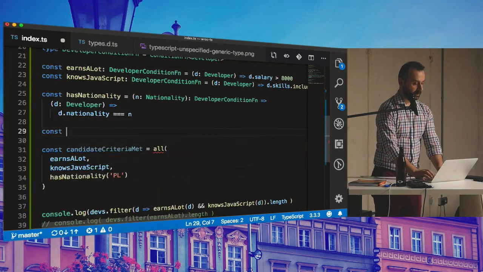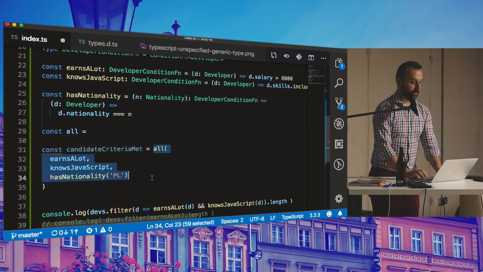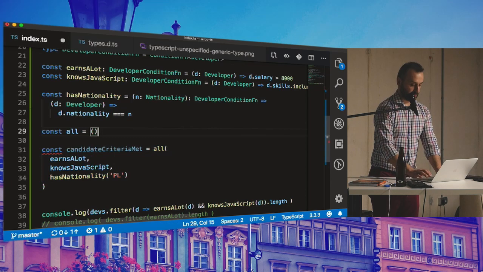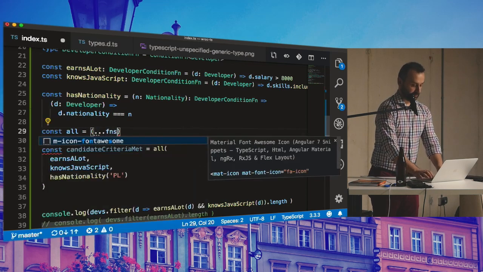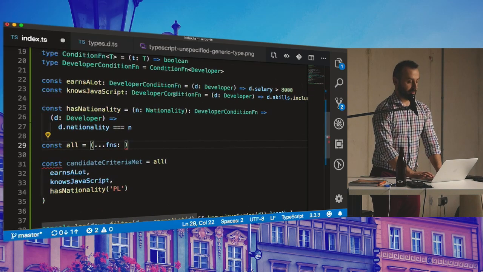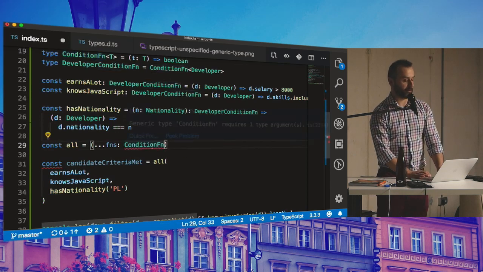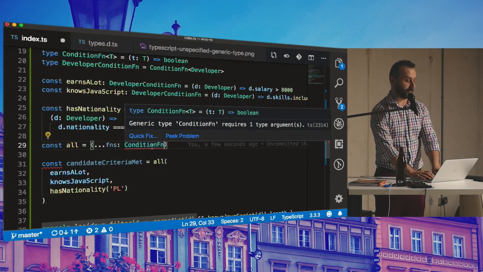So const all. First of all, what we're going to have? We're going to have multiple conditions. So it's going to accept lots of these functions, but it's not going to be a developer condition function. It's going to be the condition function of whatever it is. Now TypeScript is going to cry that I didn't define the generic type.